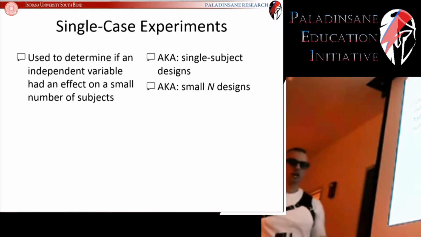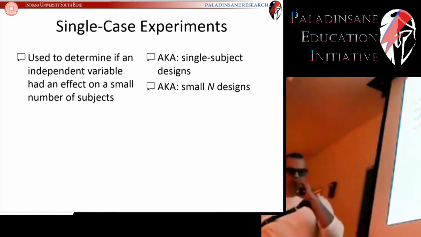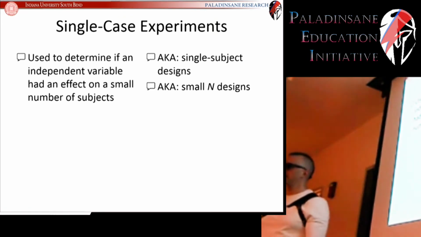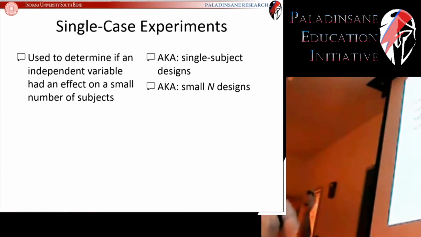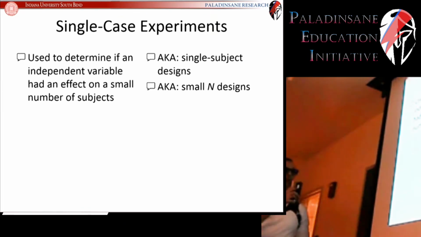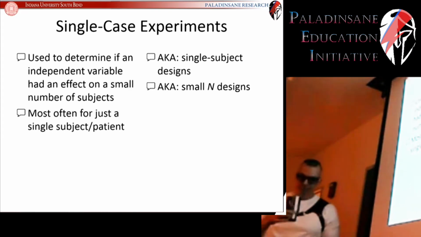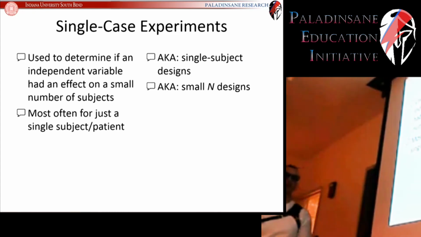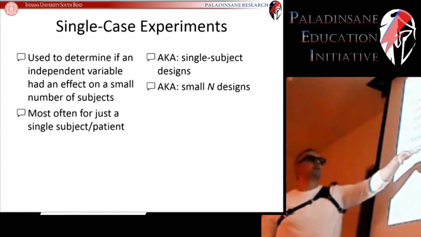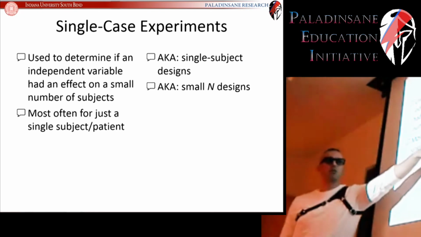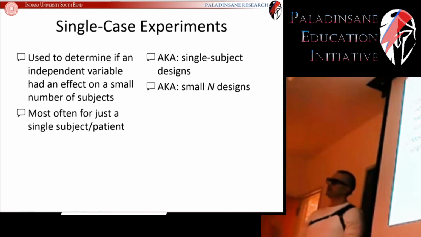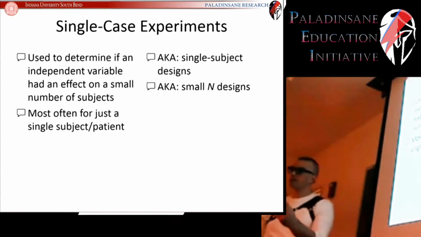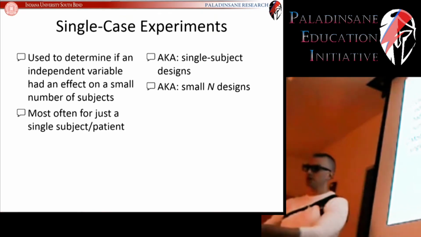So these are special types of experiments, special experimental designs that are required to determine if your independent variable has an effect, if your independent variable is actually doing something when you're dealing with this very small number of subjects. And we're bringing this one up, and it could be important for many of you if you go into clinical psychology, because oftentimes these are the designs that help you determine whether a treatment has been successful for a single patient.